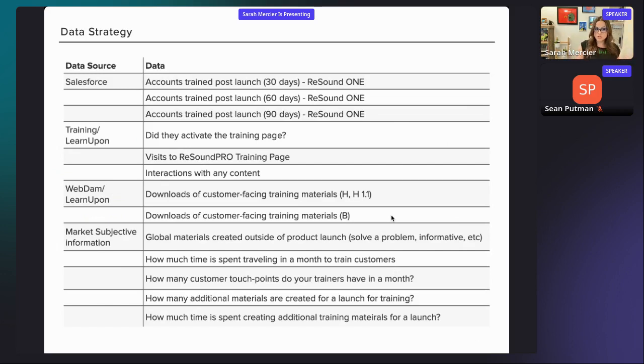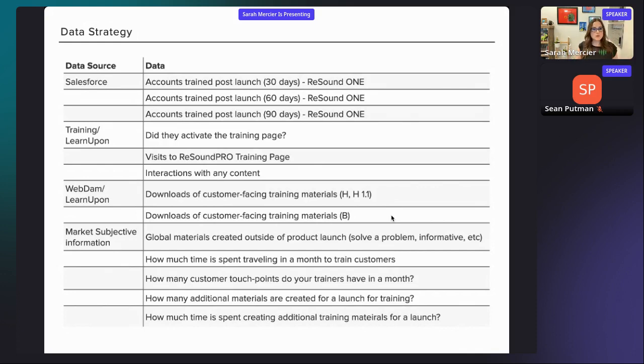Second thing is, did they go to a training page? Something important to know about how GN chose to set up their training is that they implemented all of their training through the portal that their markets use, their website that their markets already use. They put the training where the people were. Even though they're using Learn Upon as their learning management system or learning experience platform, they are using an API to connect that training to the site where people are already going to be. They just added a training page to it, which is really great because that integrates it into the current workflows that the markets are already using.